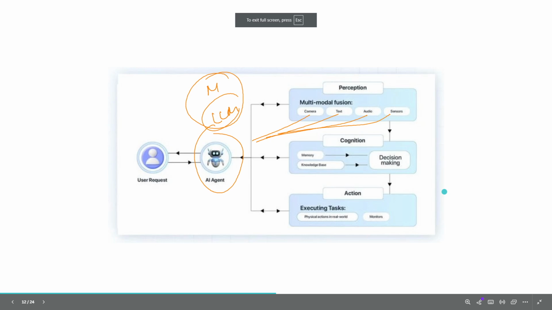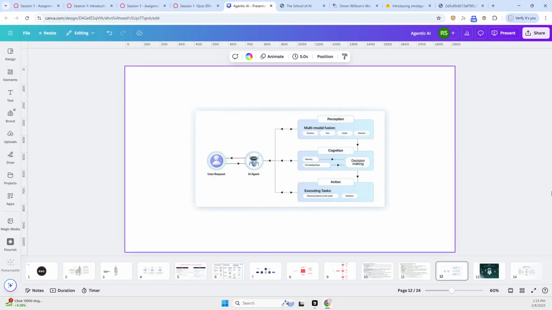Will the course cover desktop application automation if there's no specific API access? We will cover something on computer use, yes. Do you suggest to read any paper on agentic AI? I recommend one paper, which I shared on Telegram in the queries section also. So please access that to read it.